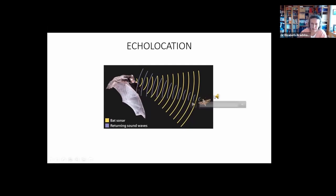If you have a bat detector and tune it to the right frequency, this is what you'll hear. Each note is a wave of sound sent out that hits an object — in this case an insect — bounces back to the bat, and it can determine with some accuracy how far away that insect is and how large it is. They essentially use echolocation to both navigate and find prey.